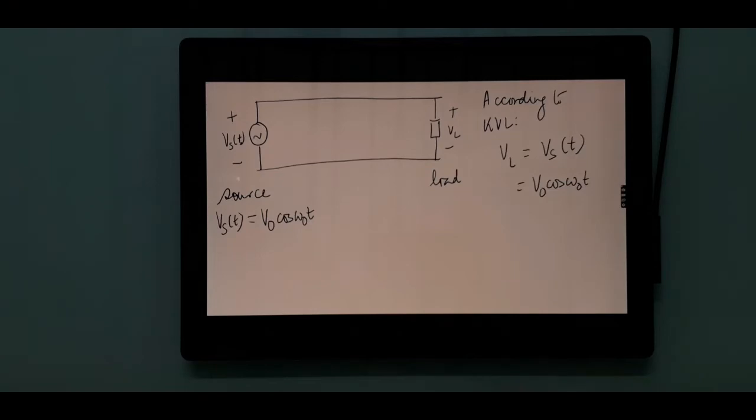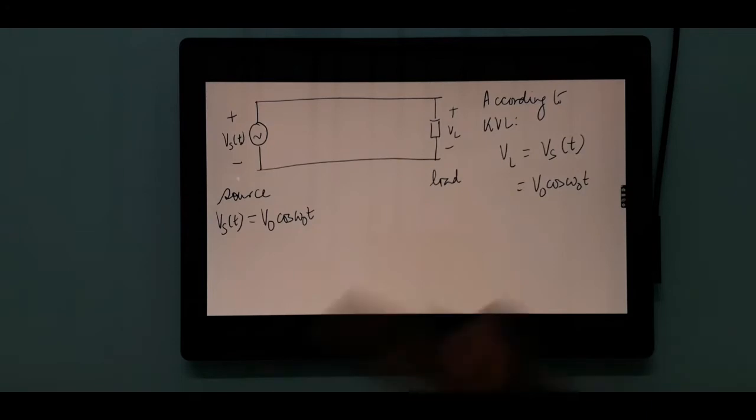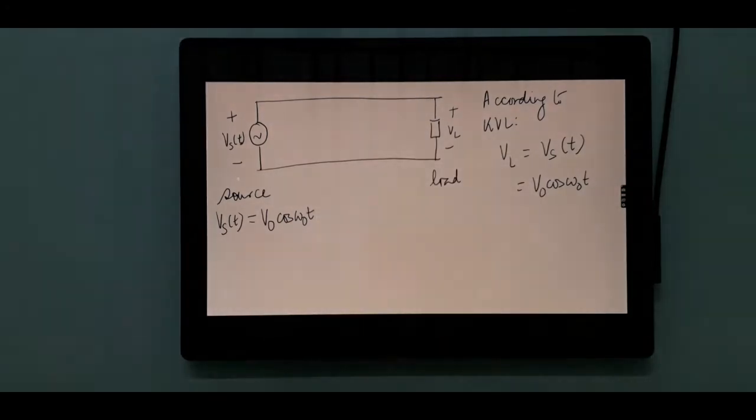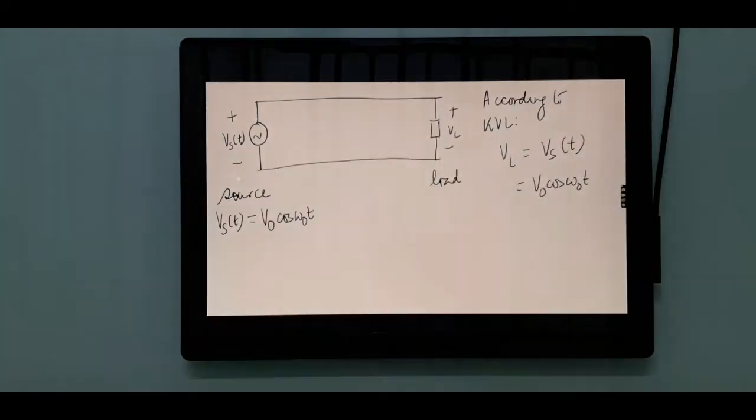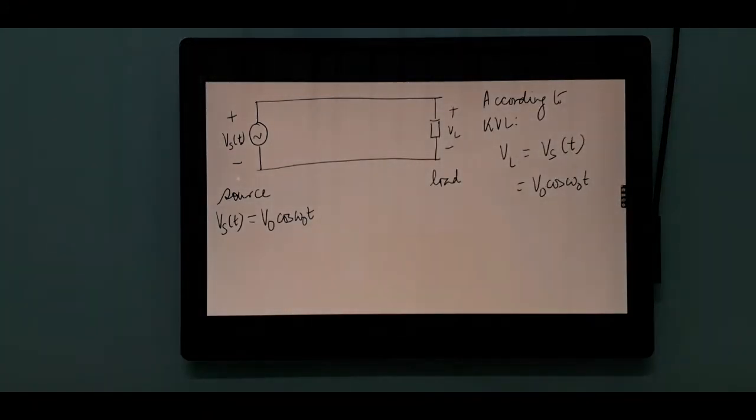So that is something which we all know. Big deal. So why are we talking about these things? We already know this. Do we? Do we really know this? Are we forgetting something? Or rather, are we applying this KVL keeping some assumption in mind? The answer is yes.